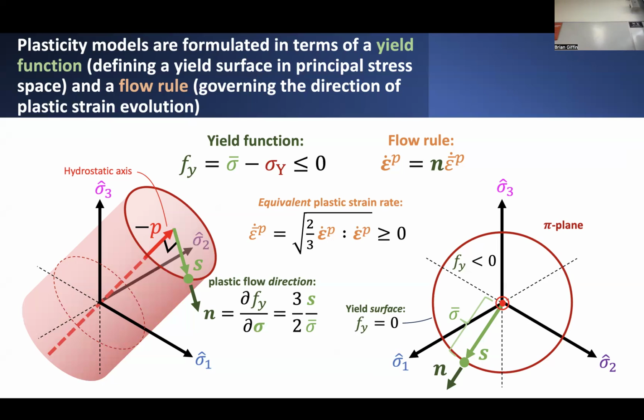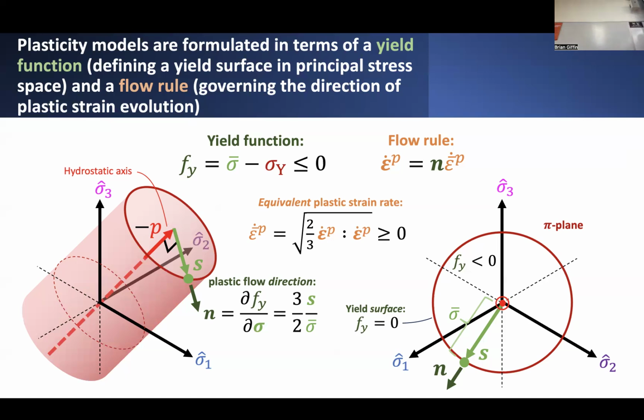So from these criteria, we established that the direction in which the plastic strain evolves has to be directly aligned with the deviatoric stress in the material, which, as it happens, can be represented as basically just the normal to the yield surface. Which is kind of interesting. You can compute this normal as the derivative of the yield function with respect to the total stress, which is an interesting way of deriving it. Or you can equivalently take 3/2 of the deviatoric stress normalized by the von Mises stress, and you get back exactly that same quantity.